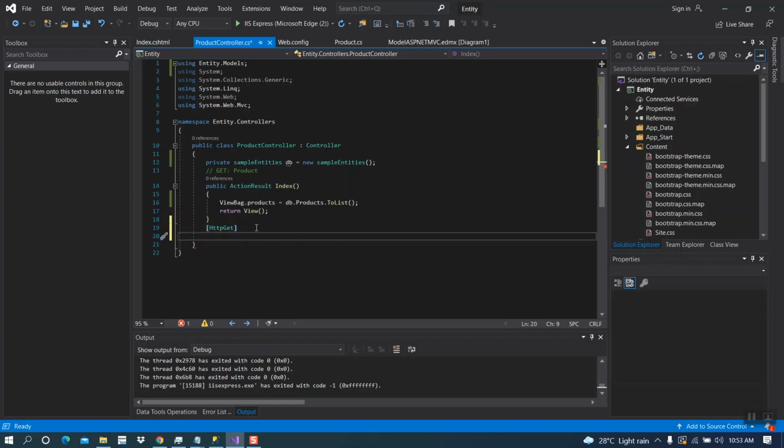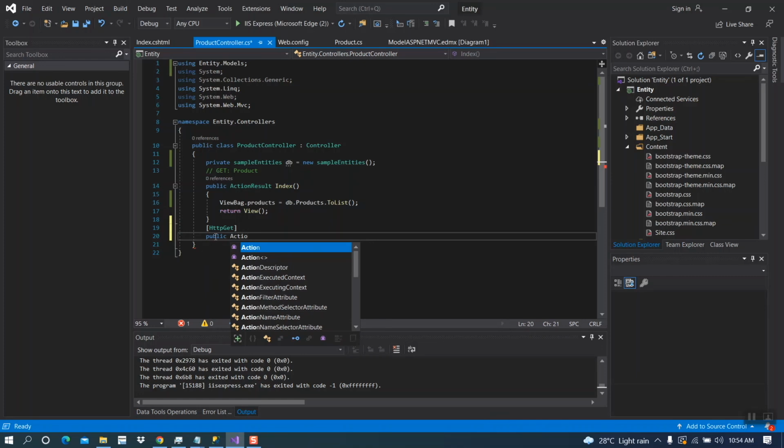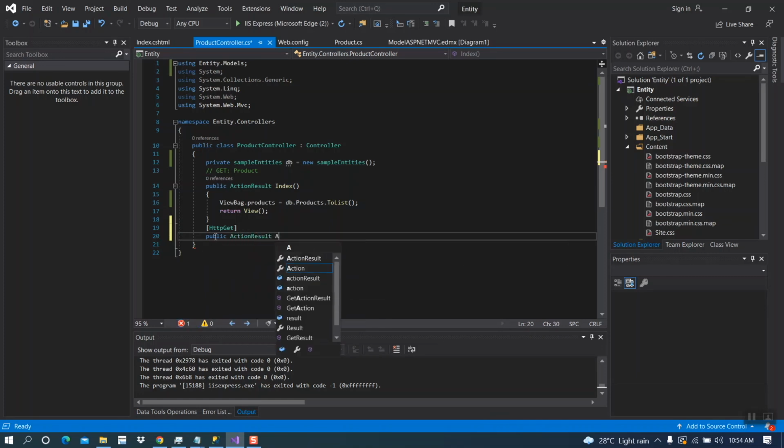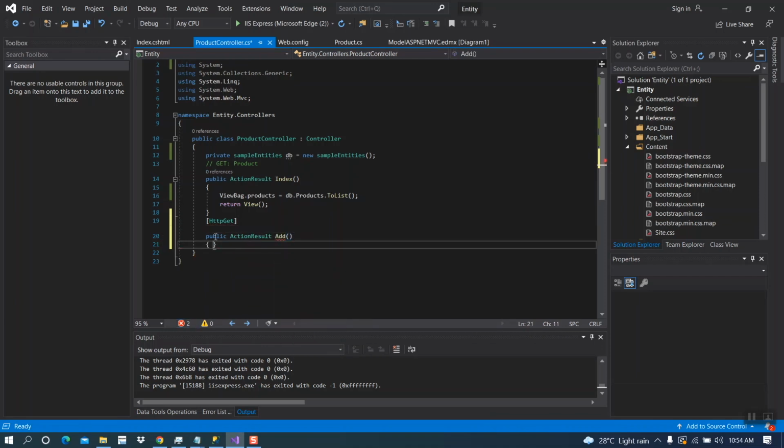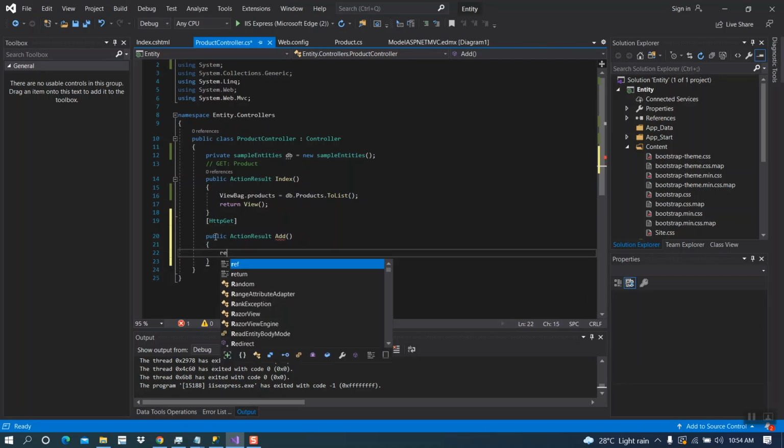HTTP GET is to get the values and HTTP POST is to post the values in the database. Public action result method is add. Then return view.